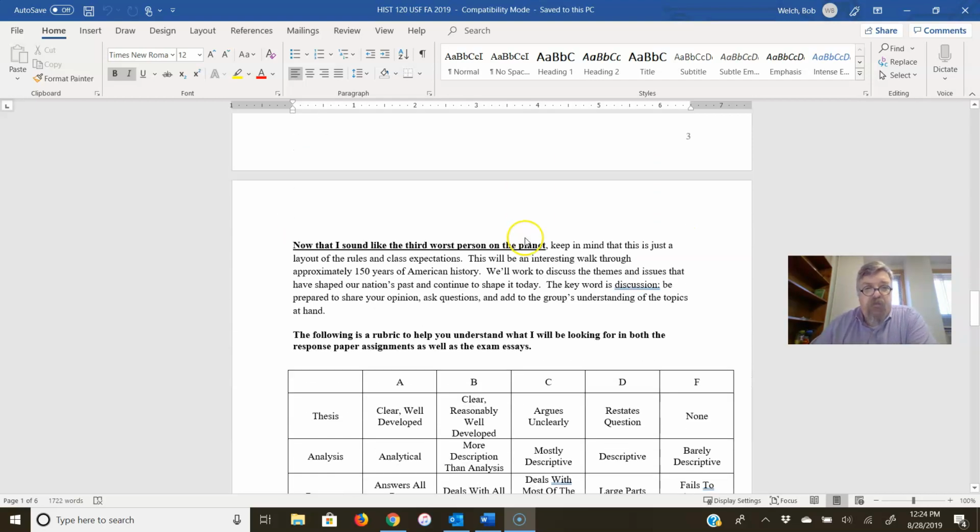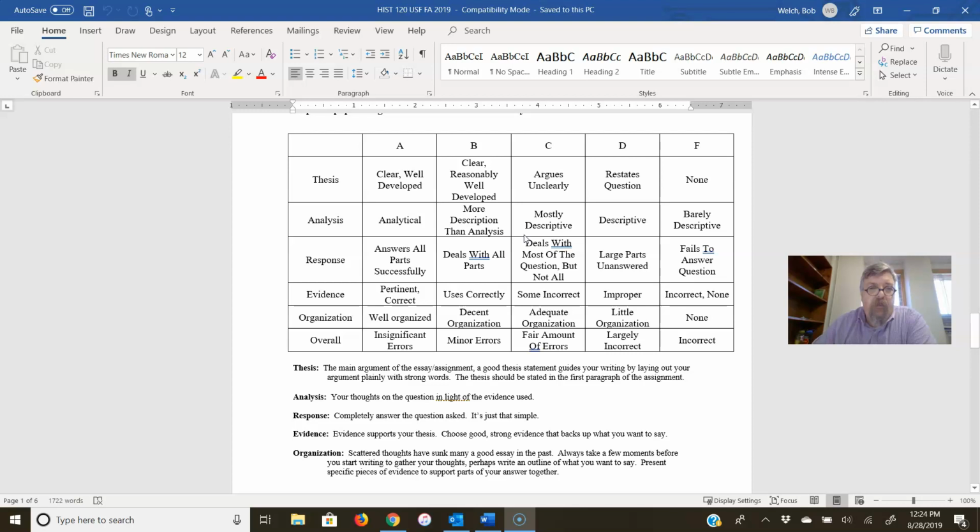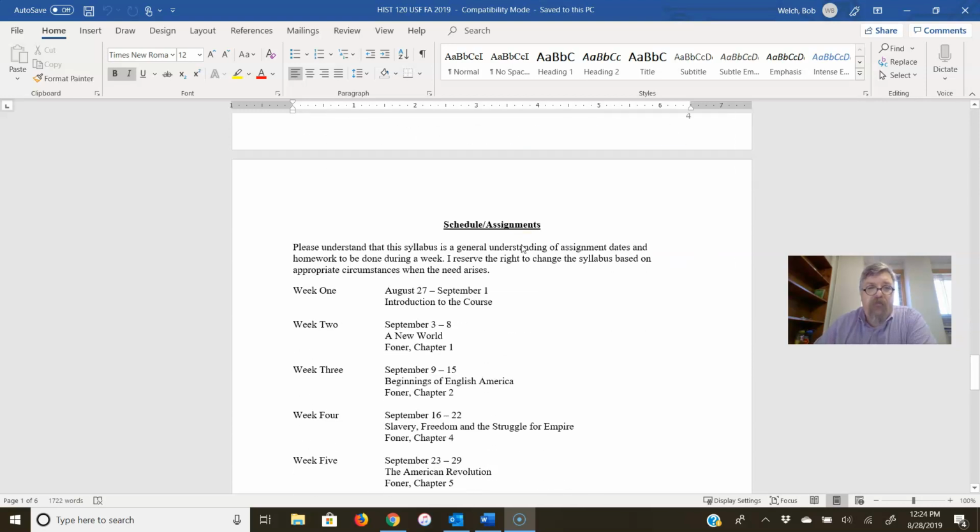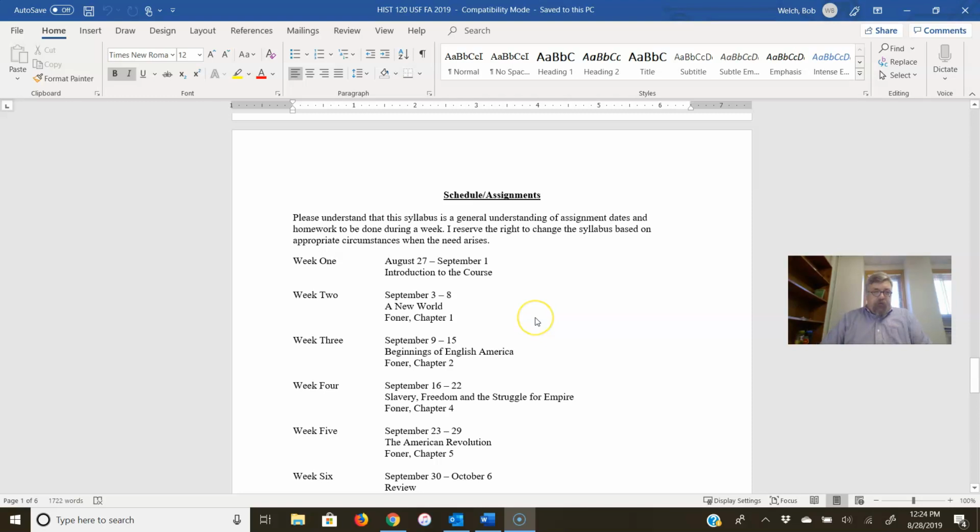All right, as far as everything goes, we have a rubric on here for what I'll be looking for in your written assignments, and then we have the schedule. This week we already have an assignment, and that is a very simple get to know you exercise. Go over to the discussion board on my USF and introduce yourself. Say hi to other people in the course. Say hi to me. I've already got a post up. This is going to get us comfortable with talking to each other, get us comfortable with using the discussion board as an interaction platform, and it'll get you ready for posting for the rest of the semester.